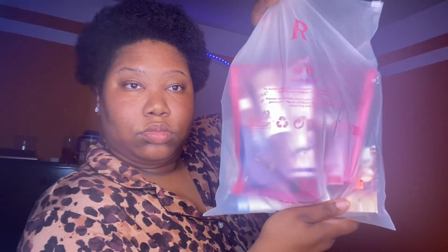Okay, this is my go-to bag. This is my hygiene bag. Make sure I wrap that in another bag just in case. Can never be too careful. There's my Dove bar to wash my body. That's my portable perfume. That is my face bar, or whatever. That's my other hygiene bag. Oh, not my other hygiene bag. I'm showing y'all what's inside the plastic bag, but yeah, nice, neatly packed.